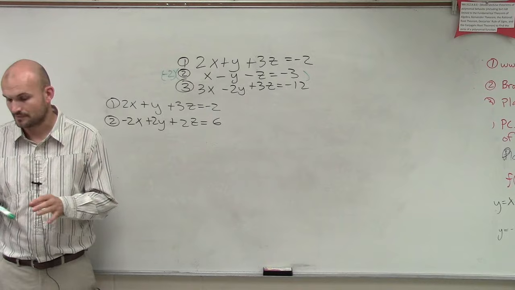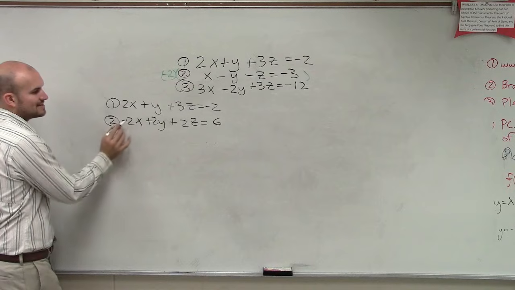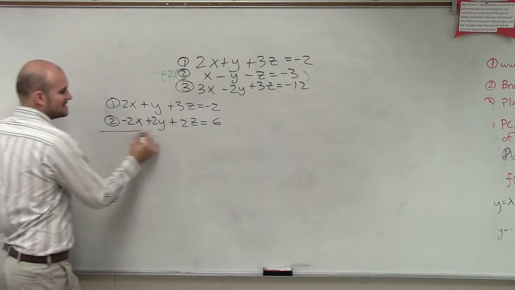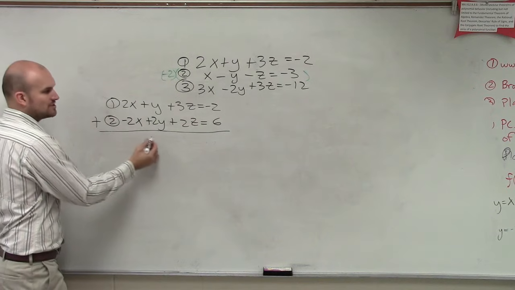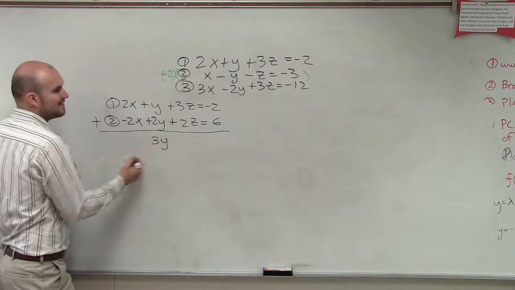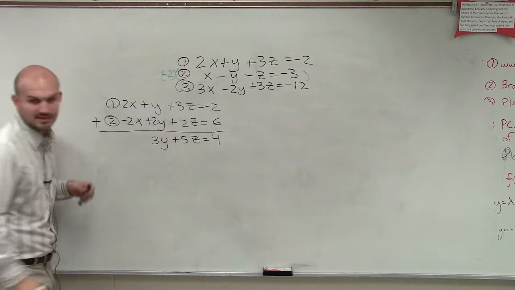You don't have to get stressed out if like, oh, is this the right one or not? They're all correct. Some might be a little bit easier, though, than others. Yes? Why would you multiply the equation by 2? The reason why I multiply by 2 is because now I have a positive 2x and a negative 2x. So when I take these two equations and add them, I now get a 0x, which means my x's have now been eliminated.